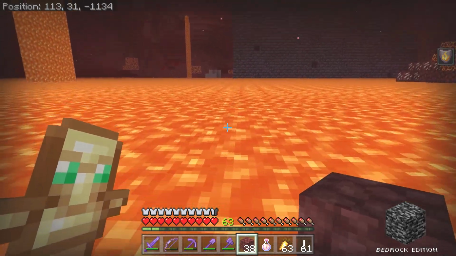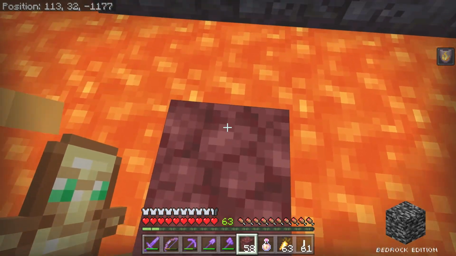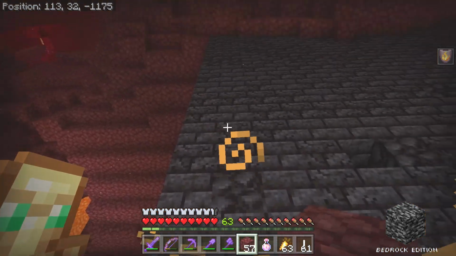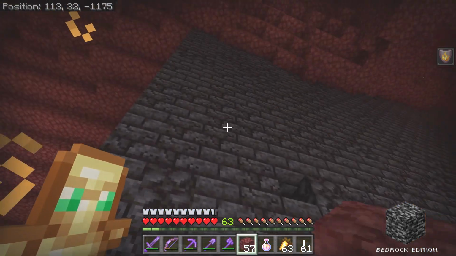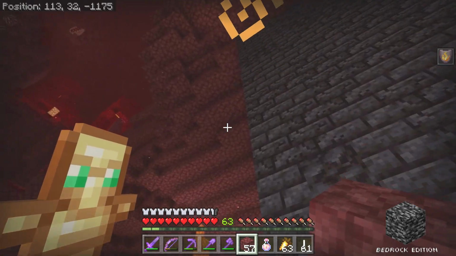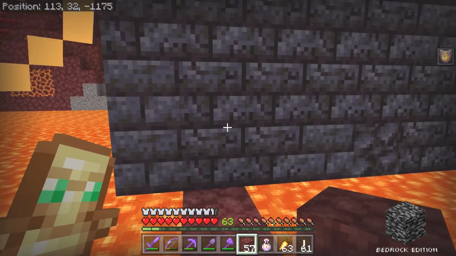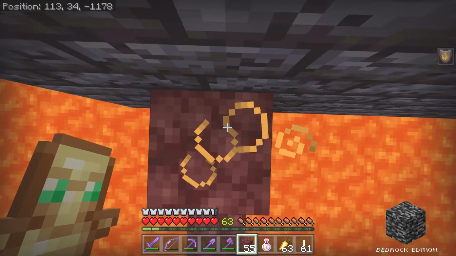There it is. Alright, this is it. Always best to tackle these from the top down, so maybe I should pillar up to the top and clear it out. The first thing I need to do with this bastion is get rid of all the piglin brutes, because they are always hostile, even if I'm wearing golden armor, and they hit pretty hard. Once I get rid of them, they're gone for good.